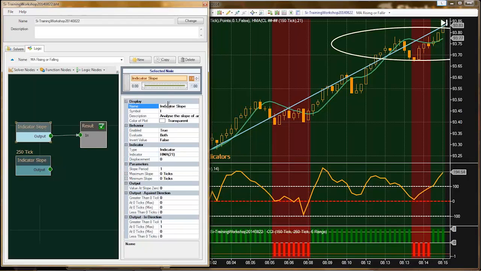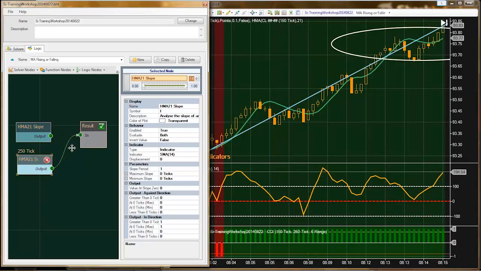And before, let me back up and give this a name. So this is the HMA 21 slope. All right, this will be the same thing, the HMA 21 slope, but it's going to be on the 250 tick chart.